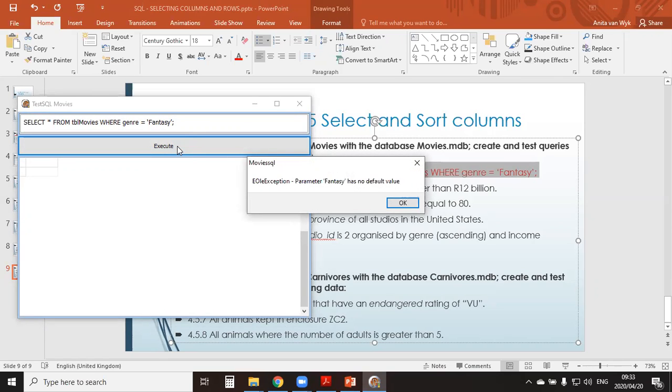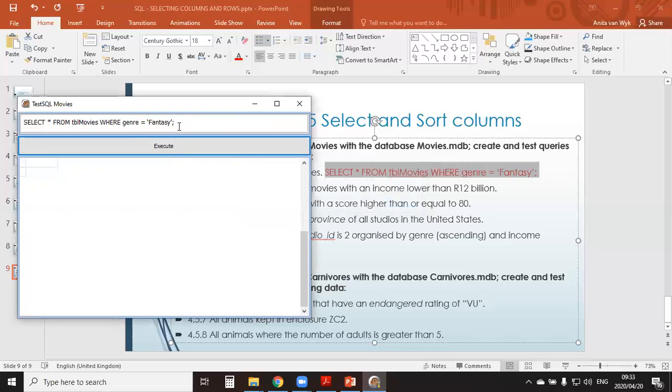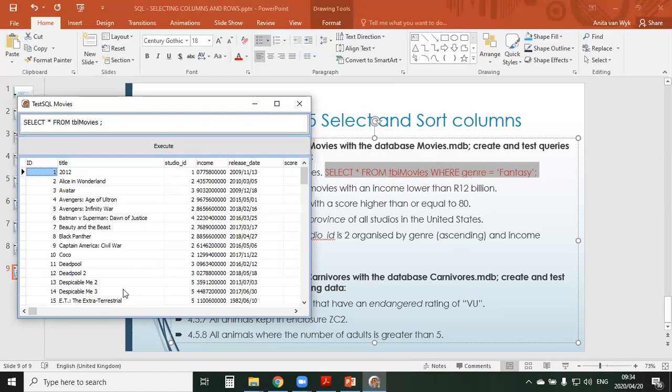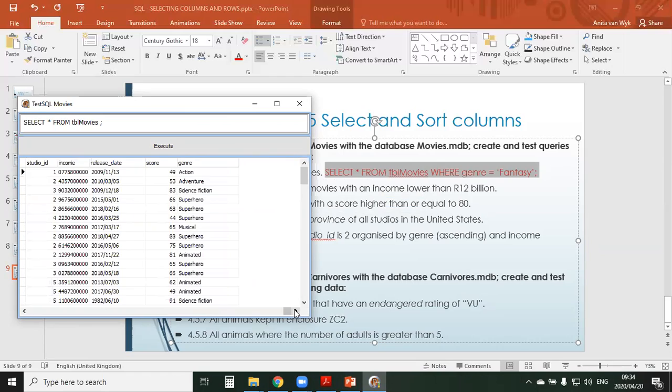Okay, now the question is, let's quickly take out the where clause and run all of it, and check: is there actually a fantasy field? Genre: there's action, superhero, music, scientific. There is fantasy. So why is it giving issues?